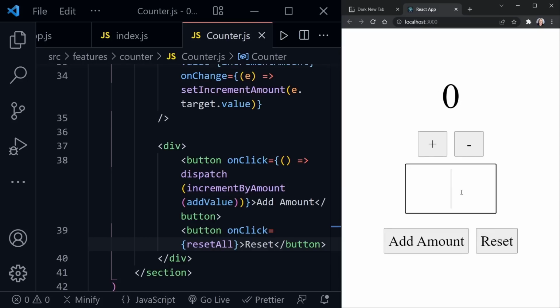See if we can put in a negative number, -2, and we add, yep, that works too. So anything we put in here, and of course an ABC shouldn't work, it should identify, so yeah, it's just 0 there, so that doesn't change anything. So if we go by 2s, we can go back up. All good. So our app is working, and overall this shows you how to implement a simple state and some basic actions and get the whole Redux toolkit structure up and running.